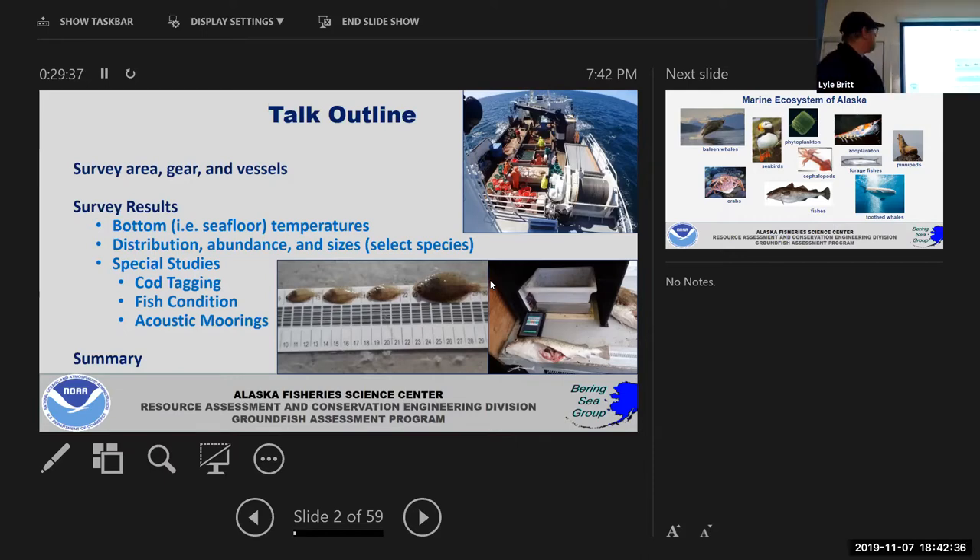You can see one of our survey vessels with crew working up a catch — all the little baskets with people sorting everything to species. We work up everything; it's an ecosystem-level survey. It's not just commercial fish — it's everything from the tiniest little amphipods to the biggest fish. Everything we catch we quantify, count, and collect data on. It's one of the few surveys in the world that's gone as long as ours has and is this comprehensive. It takes a lot of staff and a number of days.